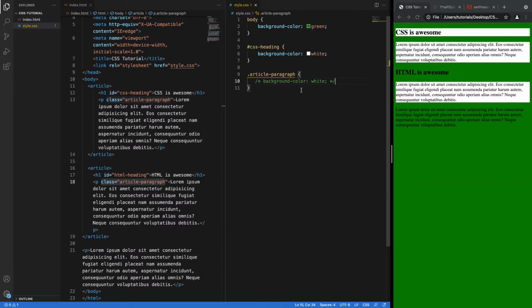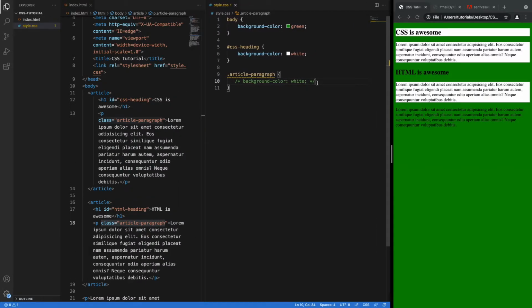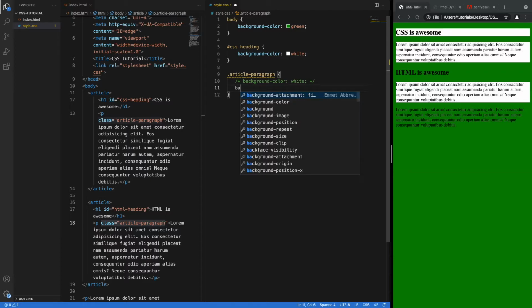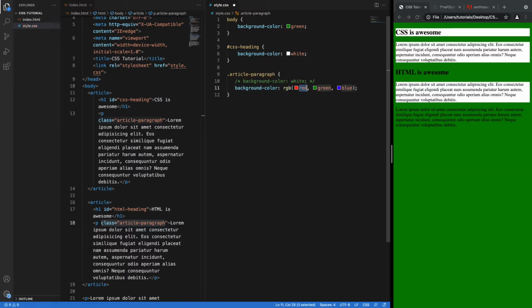So let's go ahead and introduce the first color model that's going to be available for us. I'm just going to make some space in our CSS file. The first one is going to be RGB. RGB is a color model that uses different amounts of red, green, and blue. You just specify a number from 0 to 255, with 0 being zero amount of red and 255 being the maximum red. And you do the exact same thing for green and blue.